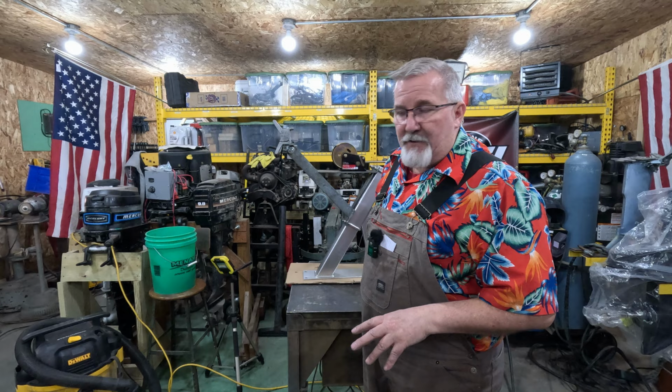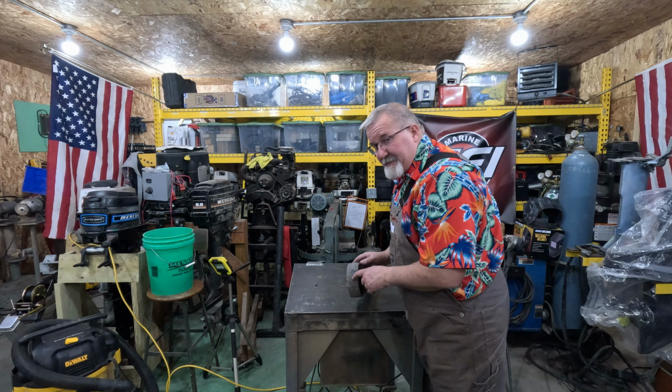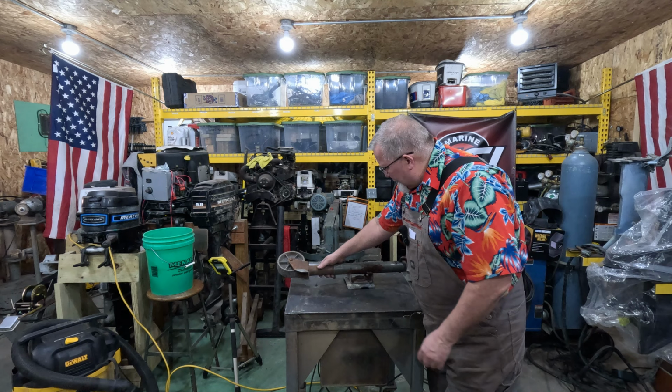All right, next order of business is my trailer tongue jack. This is one that came off here. Man, it looks like this thing has been dragged sideways down the highway at some point in history. That's okay. It's a little crusty, it's a little rusty. I'm gonna leave it. I ain't gonna fix that.